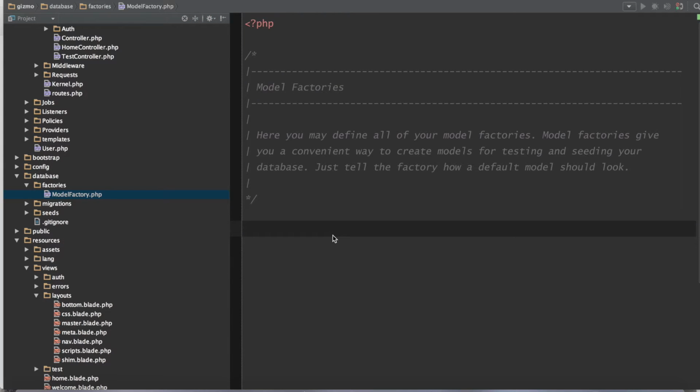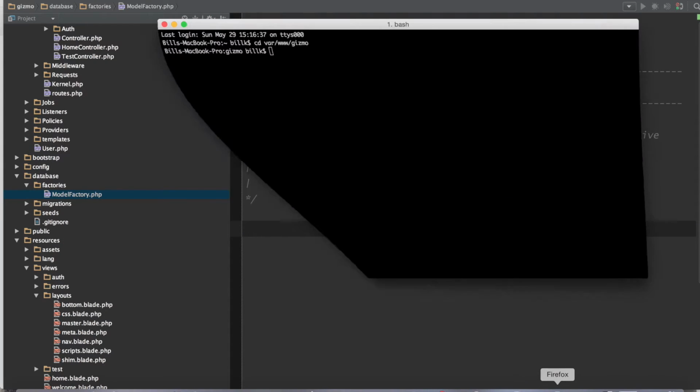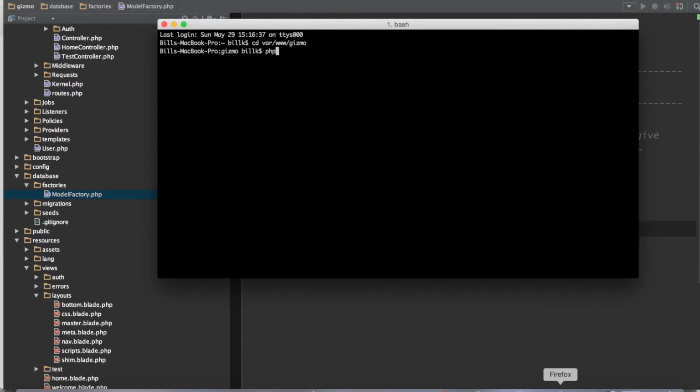Okay, so we're ready to move on and create our first foundation. And we're going to do that around this concept of a widget, which is just an example model that we use. And we'll go ahead and supply that as one of the arguments. So make foundation, and the model name is widget. And we're going to extend the master page that is named master, and we're going to use the view template. So those are the three arguments that we supply. The first one is model, the second one is the master page name, in our case master, and the template we want to use, which is view.